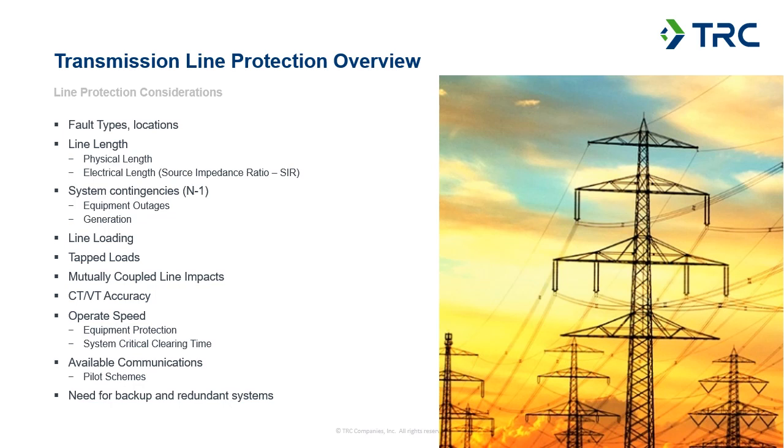So we have a lot of things to think about. As we mentioned, there are a lot of different fault locations, fault types, system contingencies, and things like that that will affect the measurements and quantities of the currents and voltages that the relays will see. And there are other considerations as well that go into selecting the right line protection scheme. Things like the length of the line, both the physical length and where it's located, what it might be seeing from weather and things like that will vary regionally, and you'll see some differences in how different utilities protect based on that.